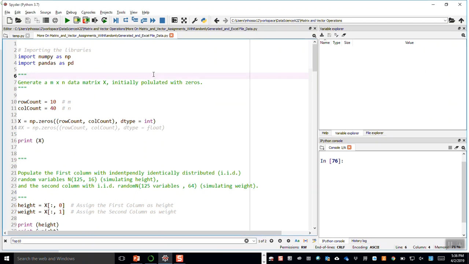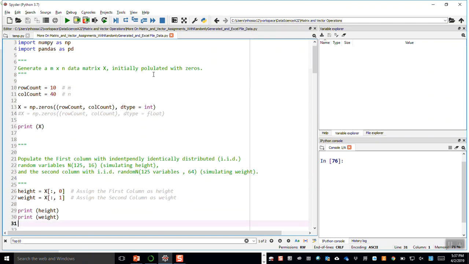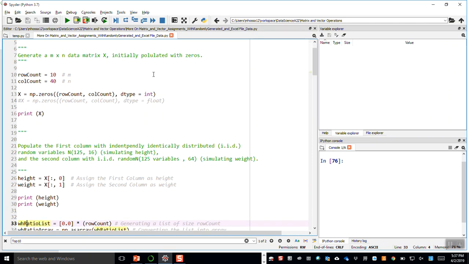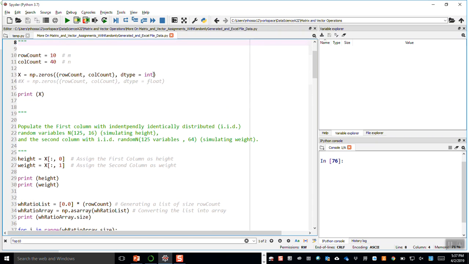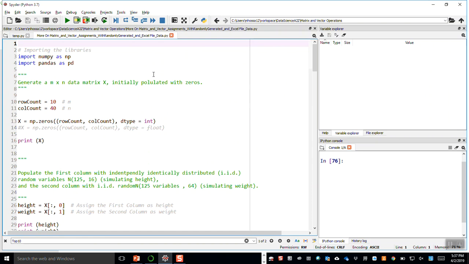In my previous two videos, I showed how to generate randomized data with a Gaussian distribution and assign the data set into a matrix, and I also discussed how to import a data set from an Excel file and from a CSV file.